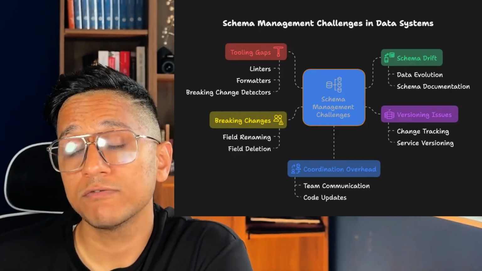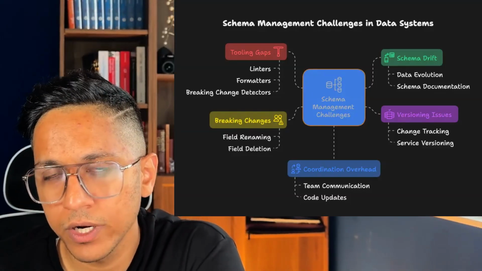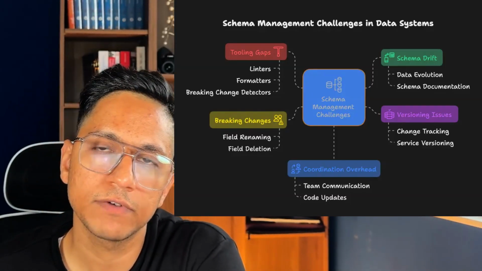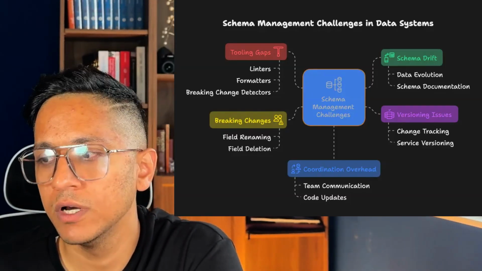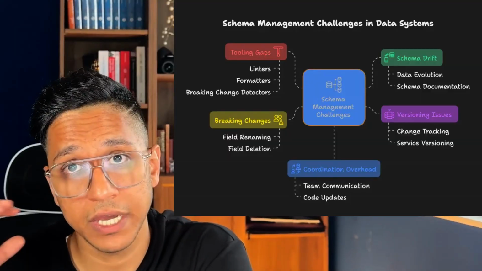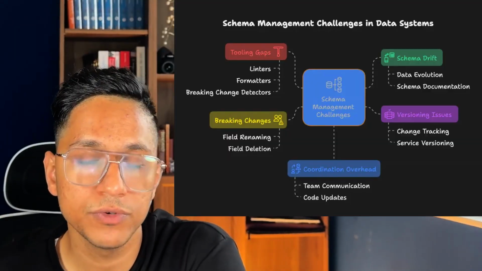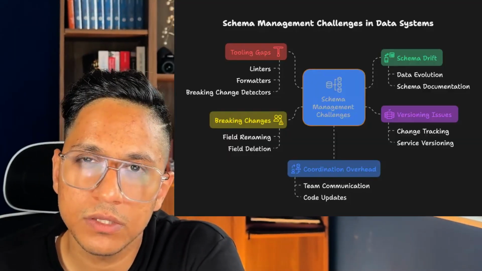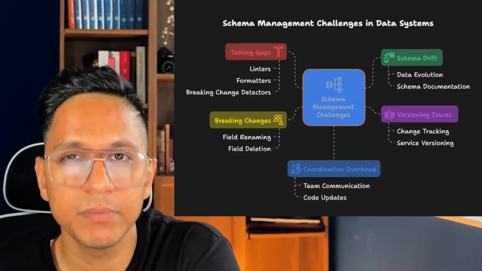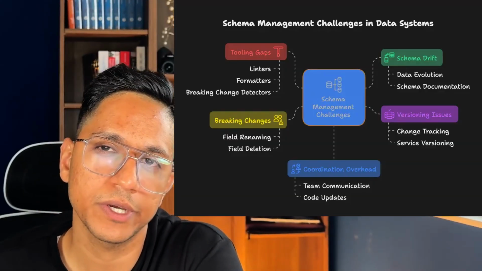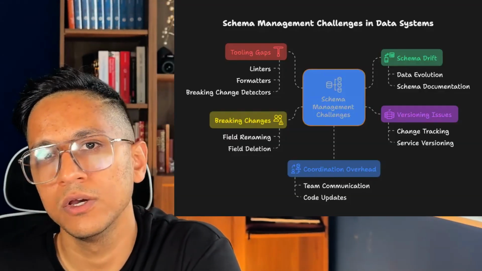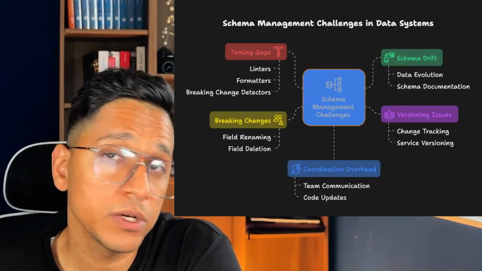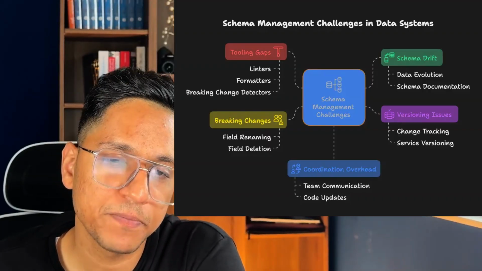And then if you don't have tooling, I think it adds up to it. If you don't have proper linting, if you don't have consistent formatting, if you don't have a breaking change detector, which is a game changer when it comes to schema evolution, I think it's always a tricky business. You are missing something, you're doing guesswork, you're coordinating, you're putting in a lot of effort, but there are better tools available that we are going to talk about today.